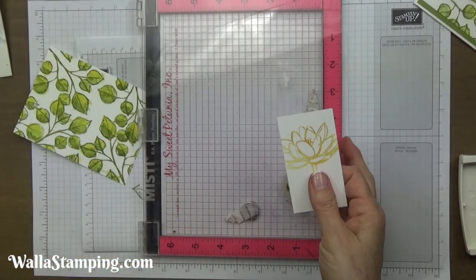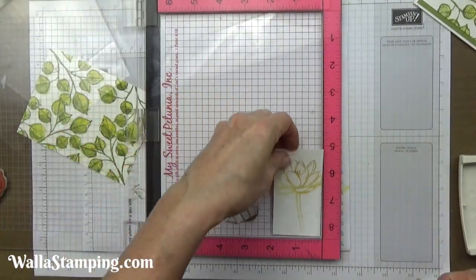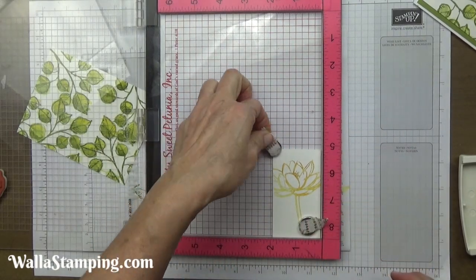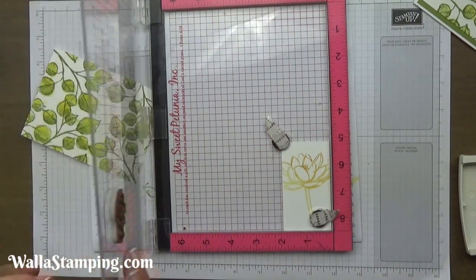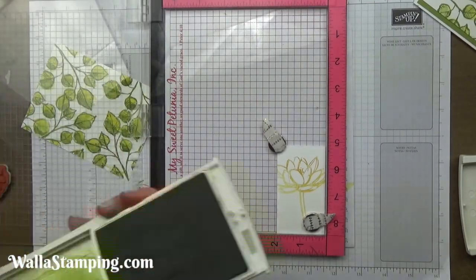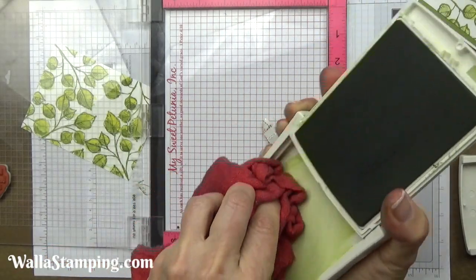So now I'm going to bring in my Misty, and I'm so excited, y'all. I got my email from Stampin' Up! telling me that my Stamparatus is in, and they're going to be mailing it out to me. So excited.